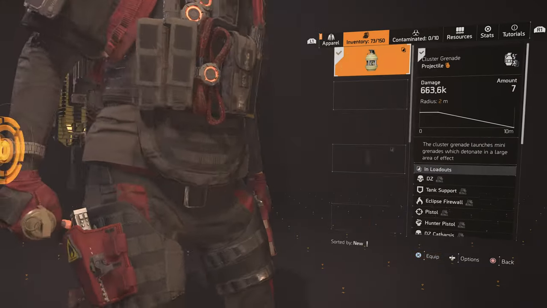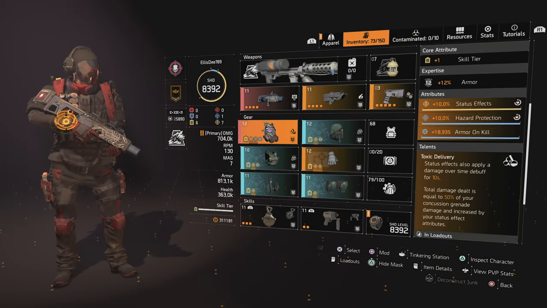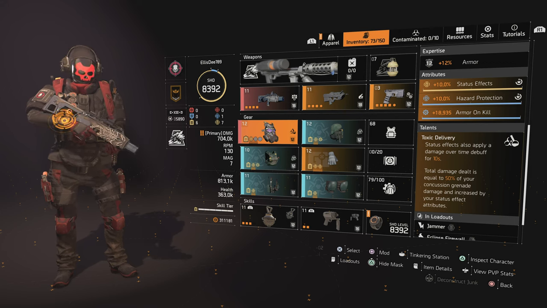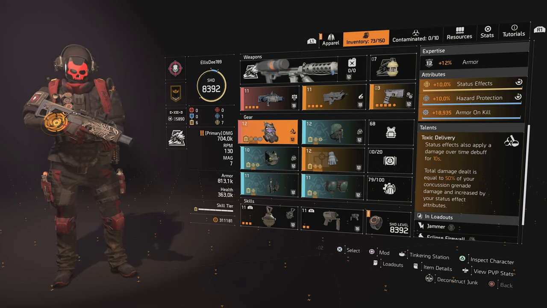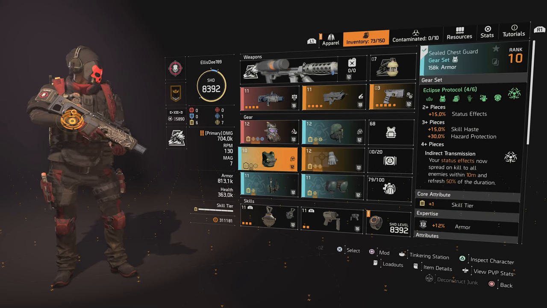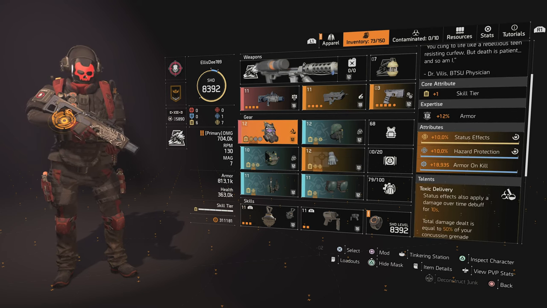Which is 1.4. So 50% of that will give the damage of the Toxic Delivery. And the damage of your concussion grenade is increased by your status effect attributes. We have status effect attributes on everything. The Eclipse gives you a status effect and the golden gear gives you status effect. So yeah, this fire mask is going to do really good damage.